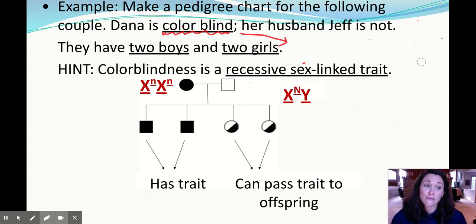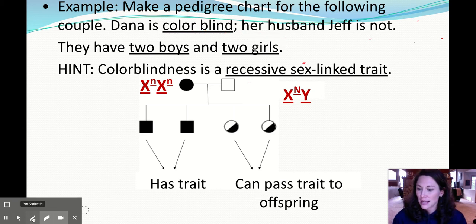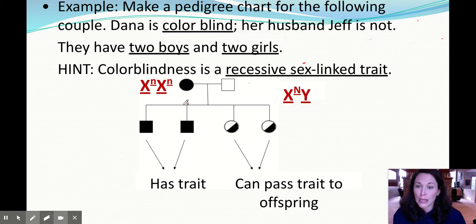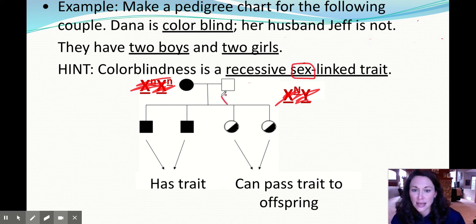When we look at this disorder, we remember that it's a sex-linked disorder. And I told you before, with any sex-linked disorder, we're going to include the sex chromosomes in our pedigree. And the goal of any pedigree is to write the genotypes of the individuals in that pedigree. So as I'm looking at this pedigree, you can ignore this and this for now, because I'm going to draw these with you. The very first thing we do on a sex-linked pedigree to fill in the genotypes is we put in the sex chromosomes.